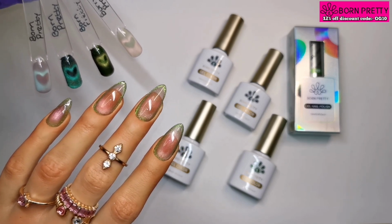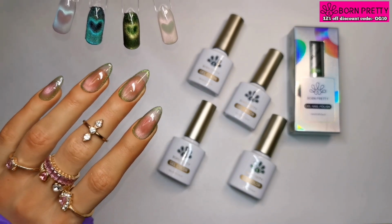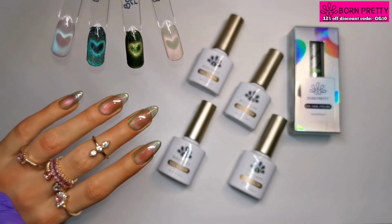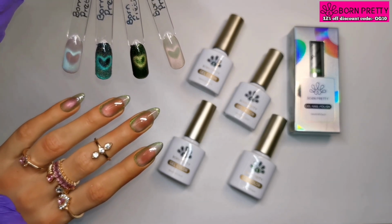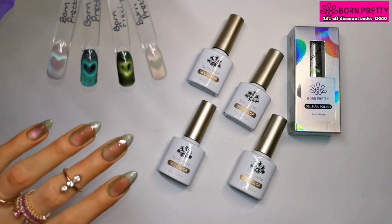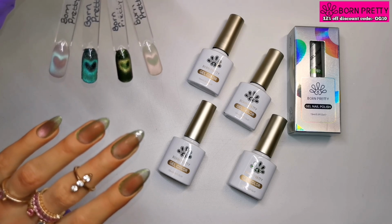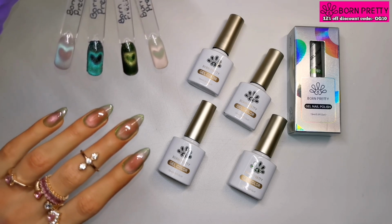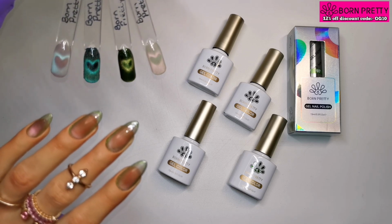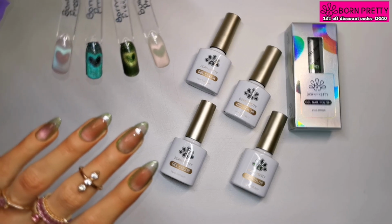That Born Pretty remover gel, I really like. I'm going to find using that really helpful, you know, so I can get more content out for you guys. I'll be able to remove a lot of my designs a lot easier and a lot quicker using that stuff. And I could just do more nail art on my nails. So I'm going to find that really, really useful. It is an amazing product, especially with it being made with natural ingredients as well. It's going to be great for people that suffer with allergies when they're using nail products. So yeah, I think Born Pretty have come up with a really good formula there.